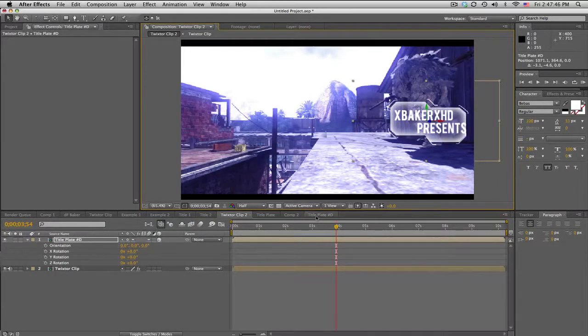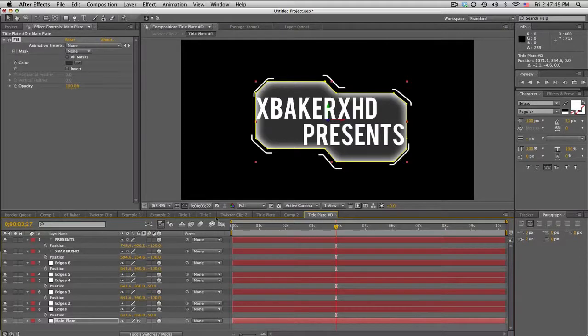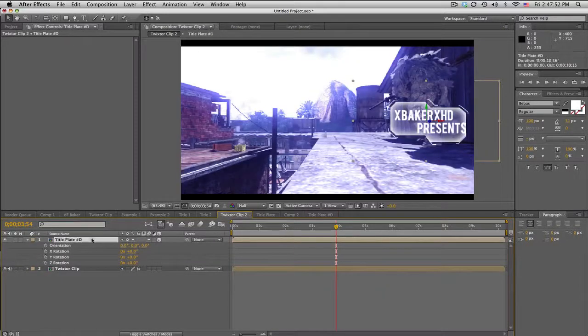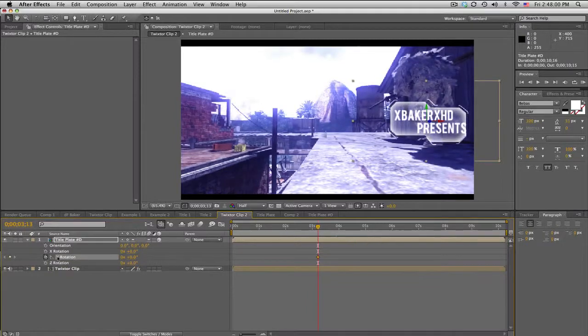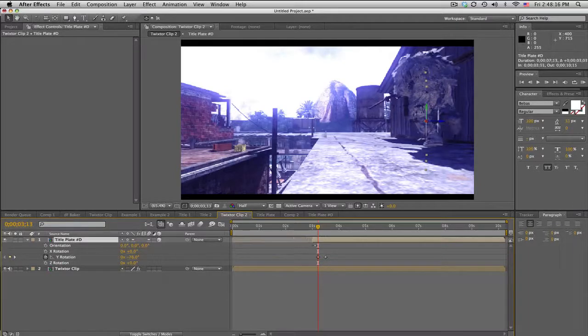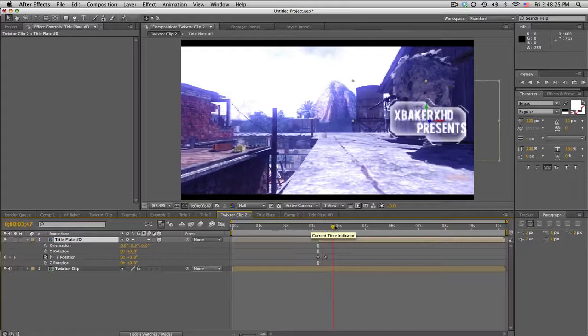Okay, so collapse transformations, make sure everything is set in here. It's 3D, all set to add and stuff like that. And then what we can do is push R for rotation and set a keyframe for the Y rotation. So right when it stops about here, keyframe, move forward and set another keyframe. Again, first keyframe, let's just kind of hide this. See how it's like actual 3D like that? Pretty interesting. So I'll just hide it about there. And then we'll just trim the clip like that, or you can just push Alt, begin bracket. So, not there, and then boom.